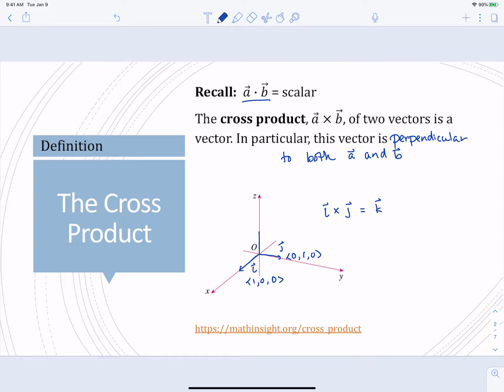And so we get that our vector k, our little unit vector, and that should make sense in terms of the idea that it's perpendicular to both i and j, and to be perpendicular to both i and j, it's got to either go straight up from them or straight down from them. The interesting thing is that if we switch that cross product, we get the opposite of what we got in the original direction. So if we did j crossed with i, we get negative k. It's something we're going to have to pay attention to, and hopefully when we see how we actually compute these, this will make more sense. And there is a nice quick way, which we'll talk about on the next slide, to figure out what direction this cross product vector is going to point.